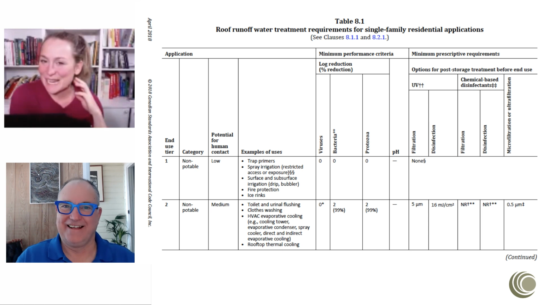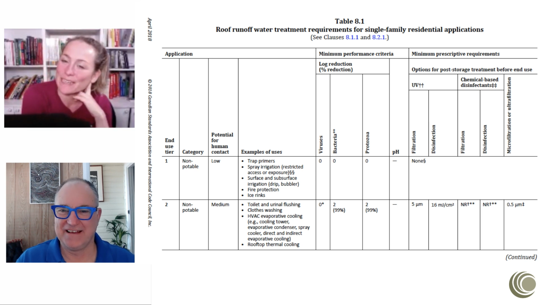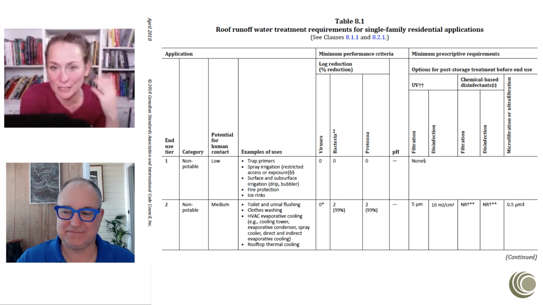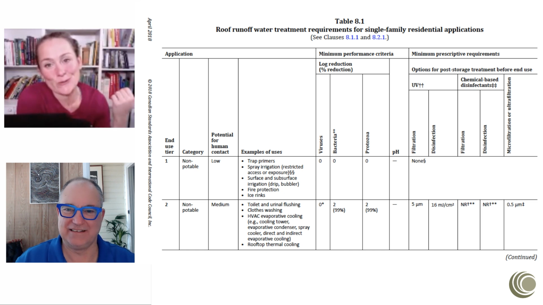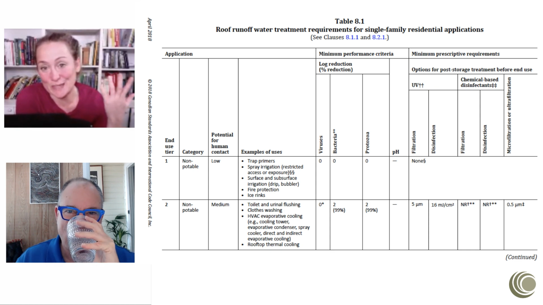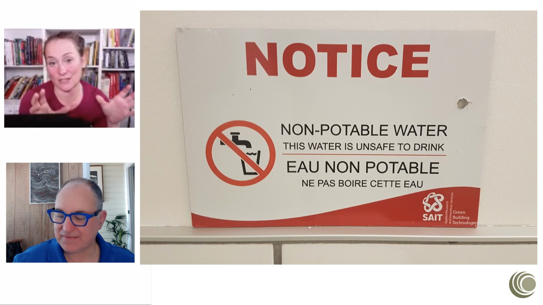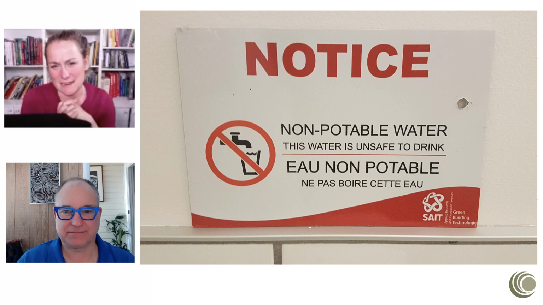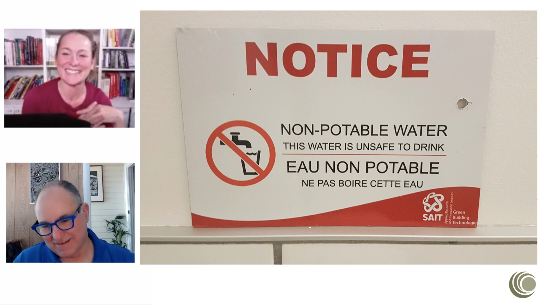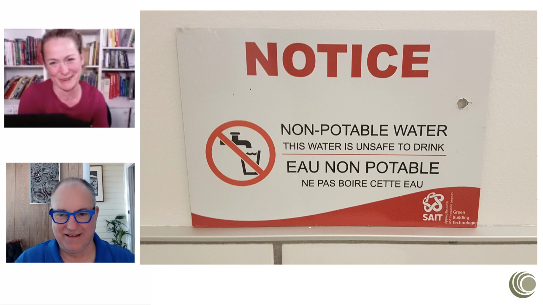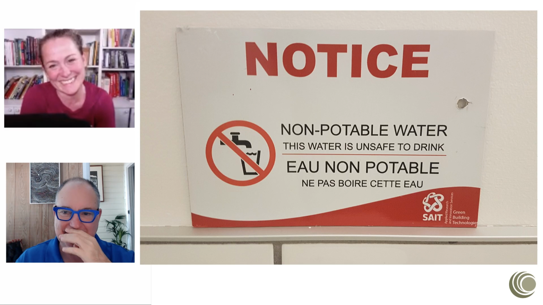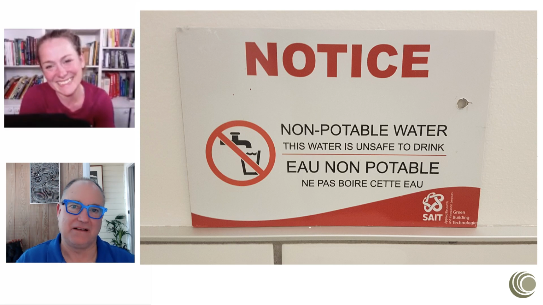I was visiting Rob where he works, and they've got one of the few rainwater systems in Calgary in a commercial building for toilet flushing. And you go into the washroom and there's this huge sign on top of the toilet advising users to not drink the toilet water, because it's rainwater. It's not possible. So that's in the completely wrong category there.